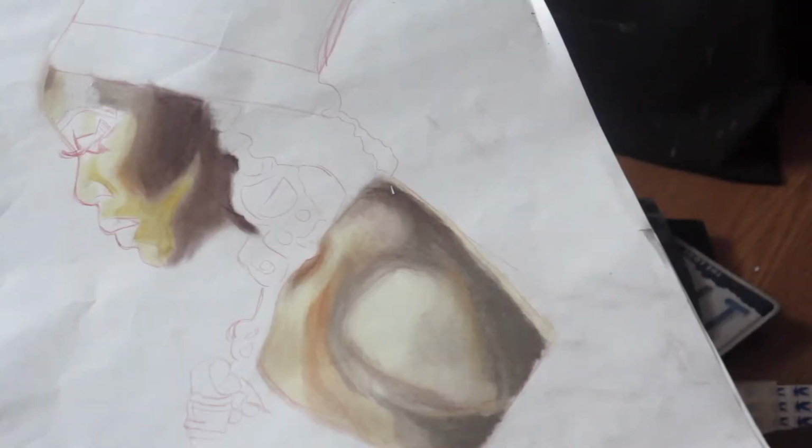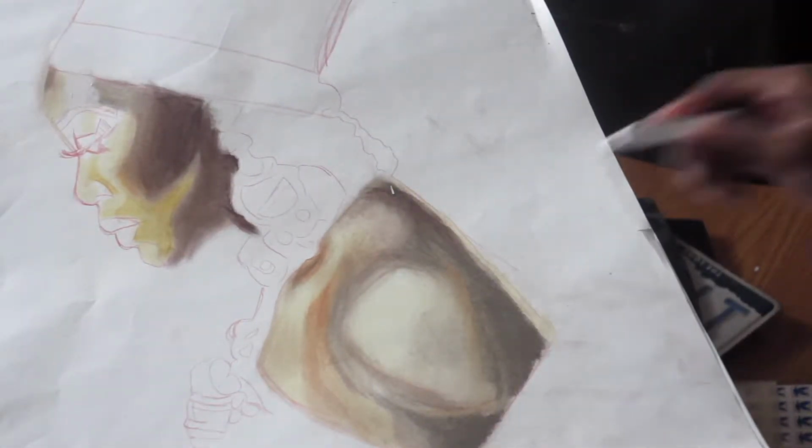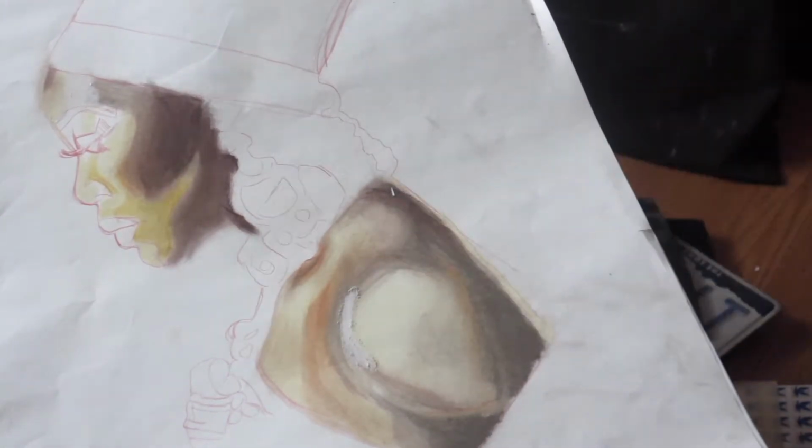I'm trying my hand at pastel. I've used pastel before, but I've never enjoyed it, so I avoided it. And that's why you haven't seen me use it on this channel at all yet. So, like I said earlier, I've been watching a lot of Bokeh. We're gonna say Bokeh.